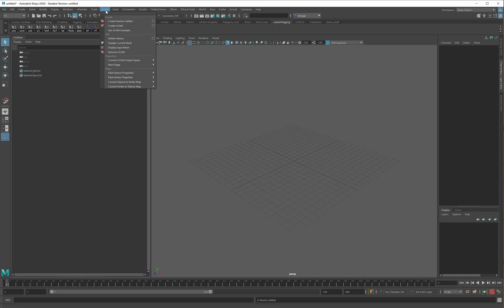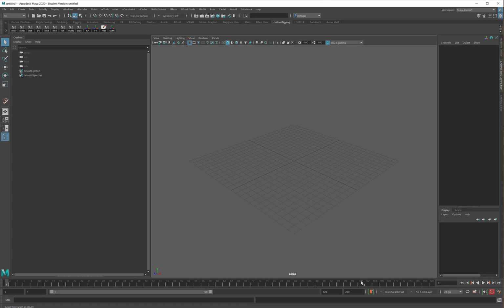So just remember that dynamic simulation always takes a lot of processing power, and it doesn't always give you immediate updates. So if you're going to use this for something like a cloak or a dress or somebody's clothing, it may not respond exactly the way that you want, and it takes a lot of tweaking to get right. Now, with that said, there are just a couple of things that we want to do to get started anytime we're working with any sort of dynamic simulation, if that's N-dynamics like we're doing today, MASH, Bifrost, XGen, whatever.